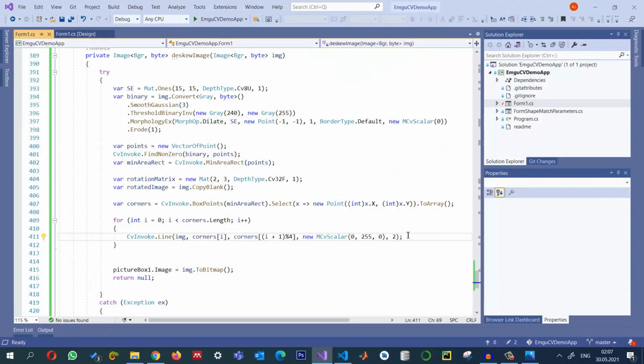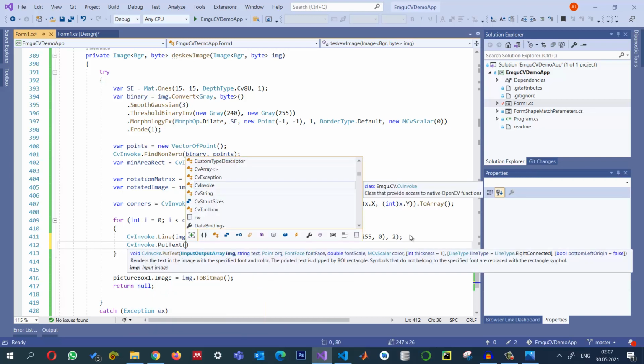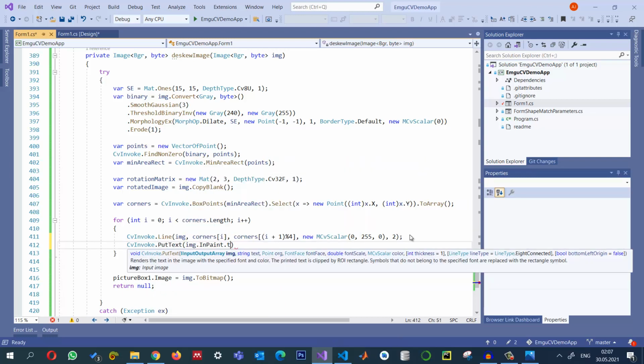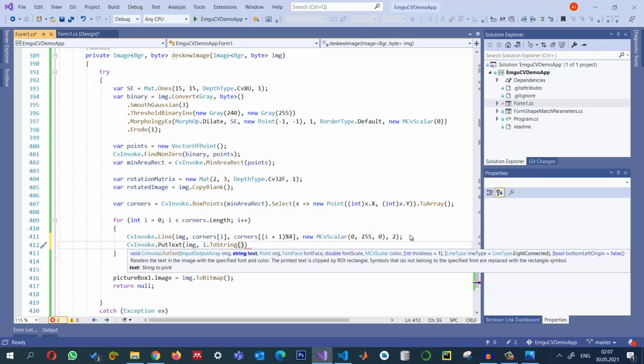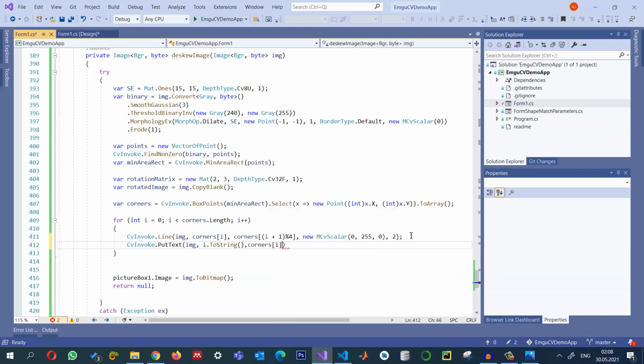Okay, text line segmentation. And now you can see this is exactly what I wanted to draw. Also we can number them, like which is the first, second, third, fourth point, and show them. So I just want to put a text here. We can write CvInvoke.PutText on this image, and I.ToString is the text that I want to show on these corners, at corners of i.